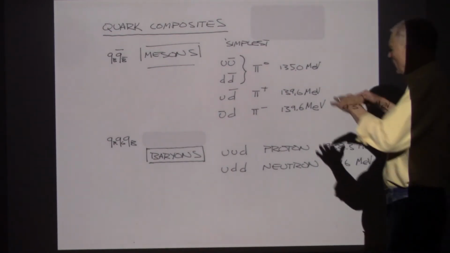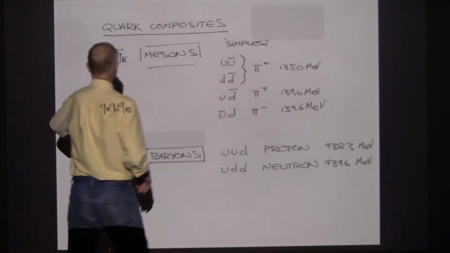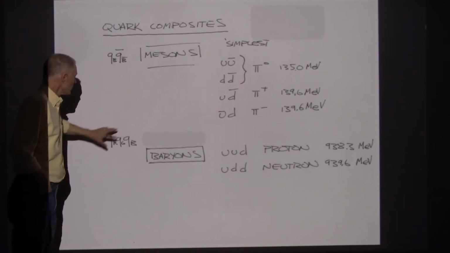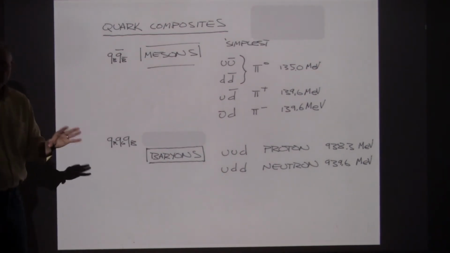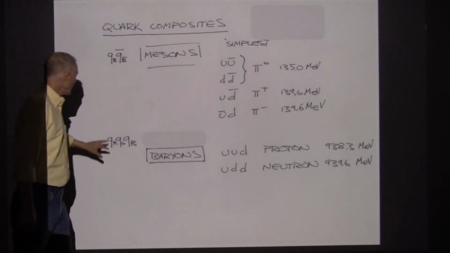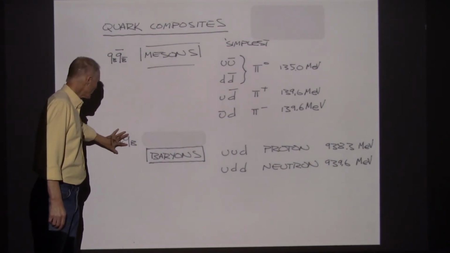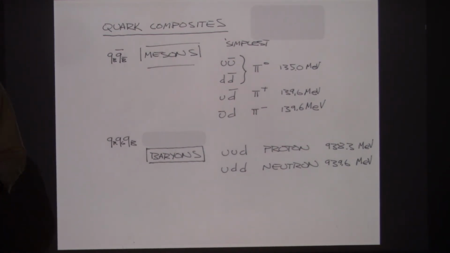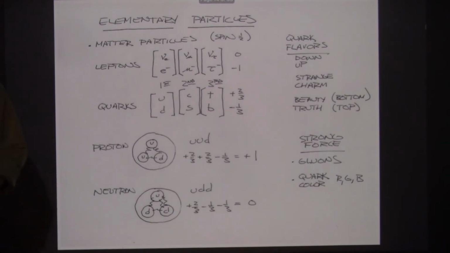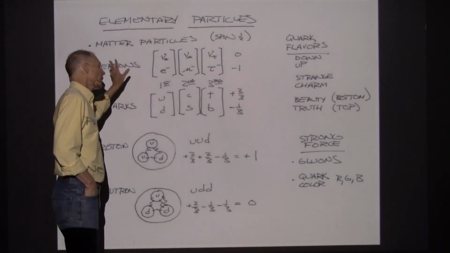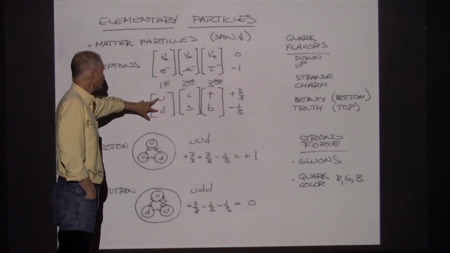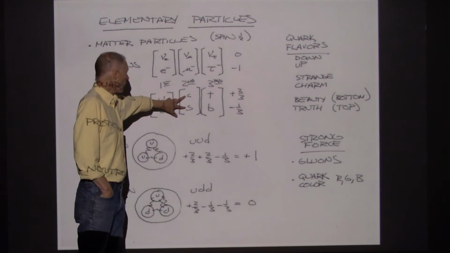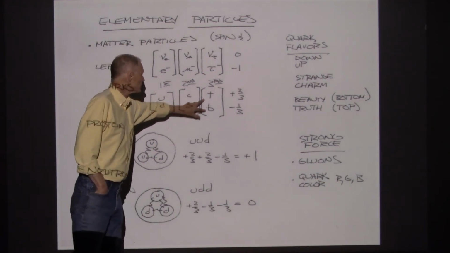The other broad category of quark-based particles are called mesons. So we've got a bunch of baryons that have been discovered. They all consist of quark, quark, quark, one in the red state, one in the green state, one in the blue state, but they have different flavors. So coming back to the chart here, that's what we need to include. In addition to this first generation of ups and downs, which make up the protons and neutrons, there are second and third generations of quarks.